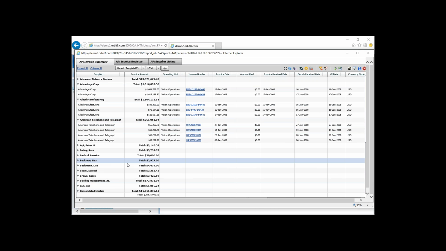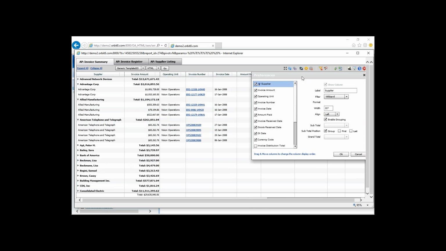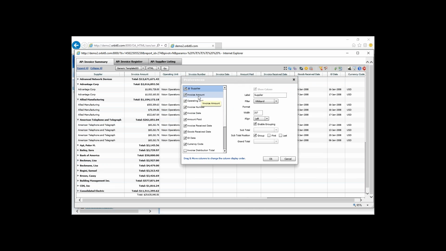So SmartGrid is a very powerful analytic tool for that purpose, and it's a little different than a pivot in that it allows you to manipulate this data in tabular format in a way that's pretty dynamic, if you ask me. So a few other options in the preferences pane.